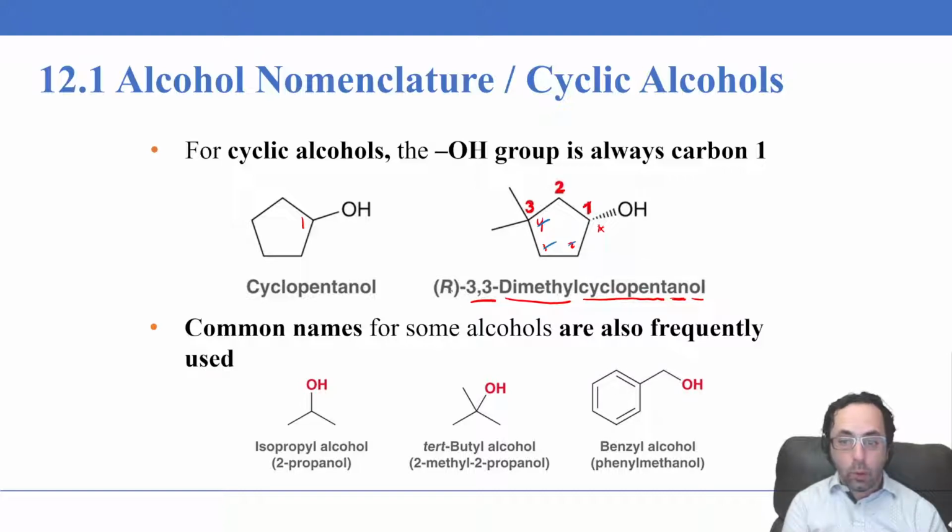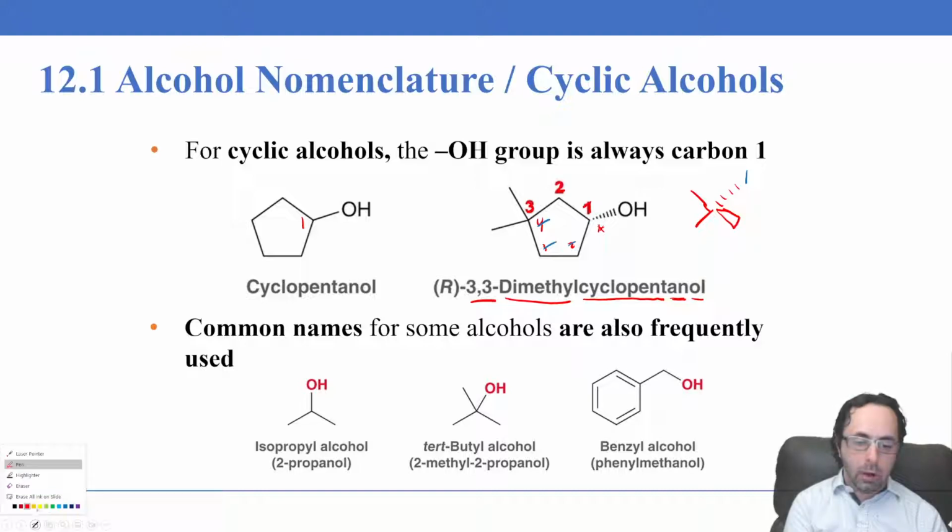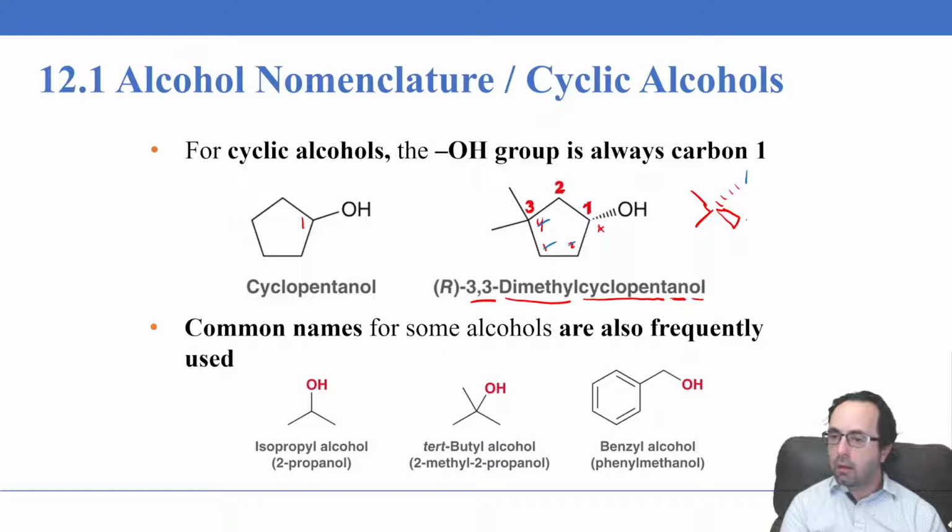And then finally, we would have to assign R or S. In this case, it's R, and just by way of review, we can talk about this real quick. Our OH group here is going to be assigned the highest priority due to the oxygen being the highest atomic number group. We'll also have a wedge here, which is the hydrogen, and then we have 2 lines here. So the hydrogen is going to be assigned the priority number 4 because it has the lowest atomic mass. And then in terms of these 2 carbons, these are going to be tied. They're each a carbon attached to 1 carbon and 2 hydrogens. This one too is attached to 1 carbon and 2 hydrogens.